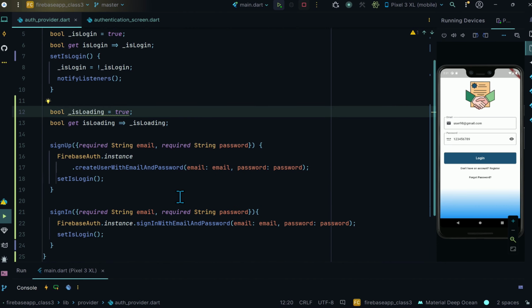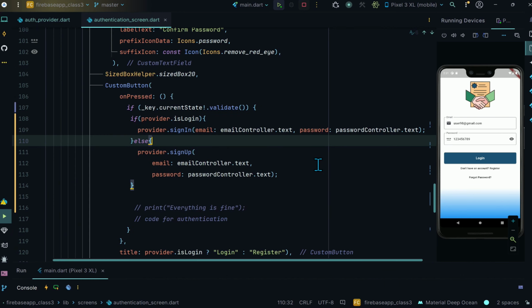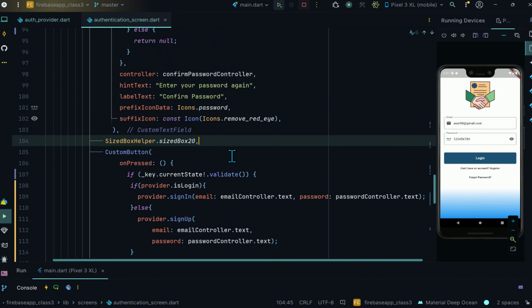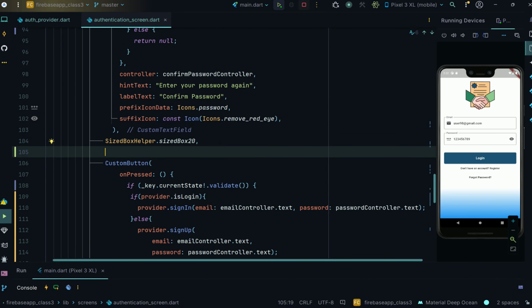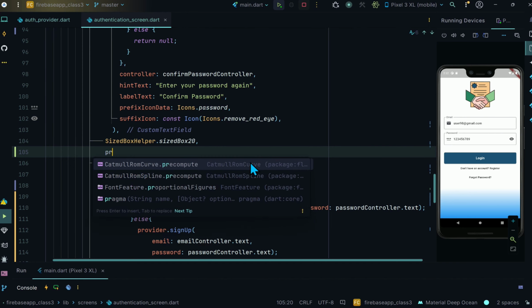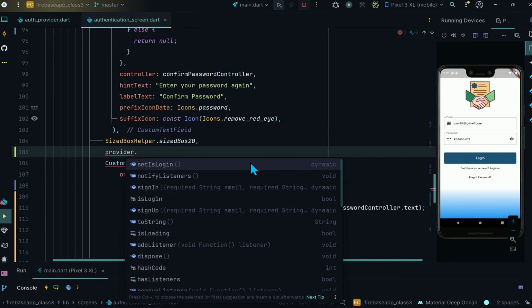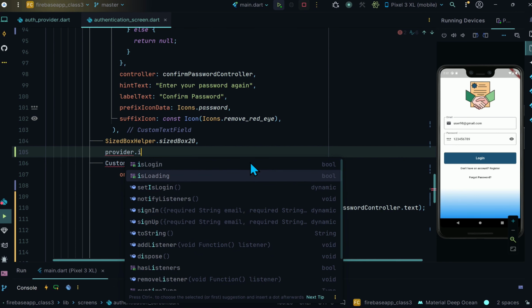Okay, we will provide a circular bar. So how to do this? So here before this custom button, we will use a ternary operator, provider dot is loading.